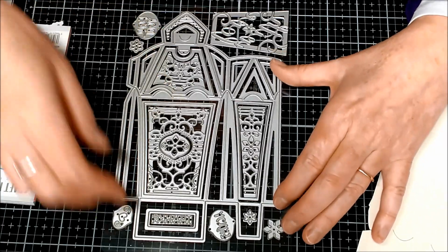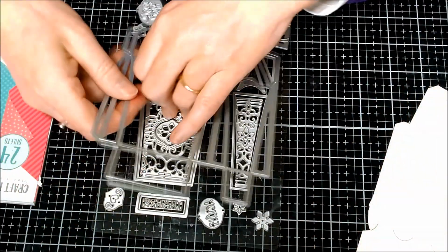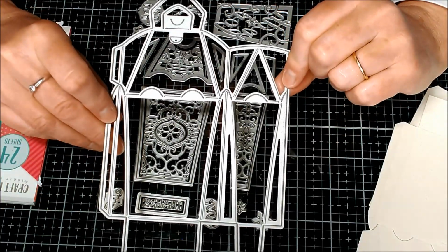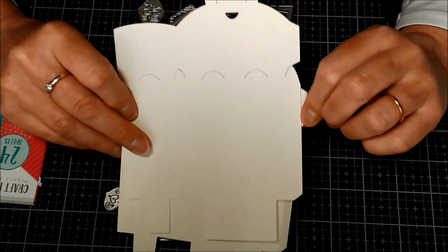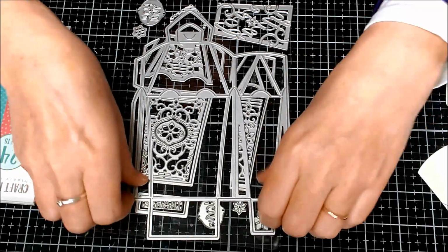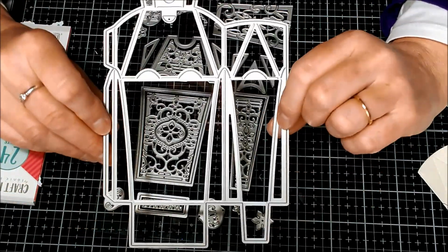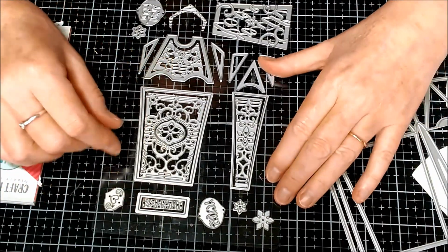So without further ado, this is the main die, and this one you will need to cut out twice to make the box. So I've cut it out here in Ivory Craft Perfect card, and that will give you the base. So you need two of those, and then you can decorate whichever way you like after that.